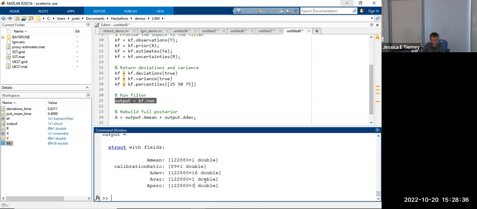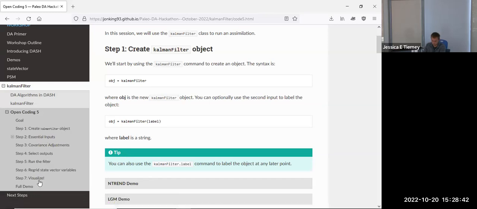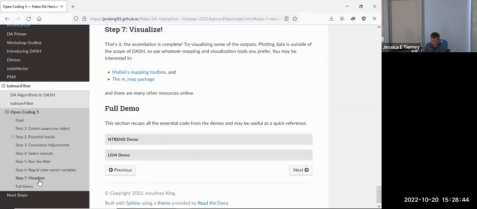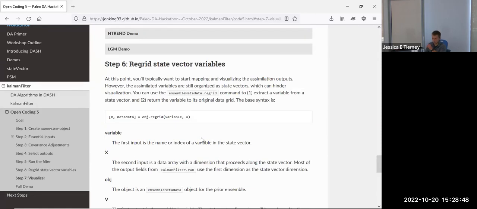Down under the visualization tab, you can see how you can easily reshape the posterior back into a grid, then plot it out. It's going to be tripolar still in the case of SST.